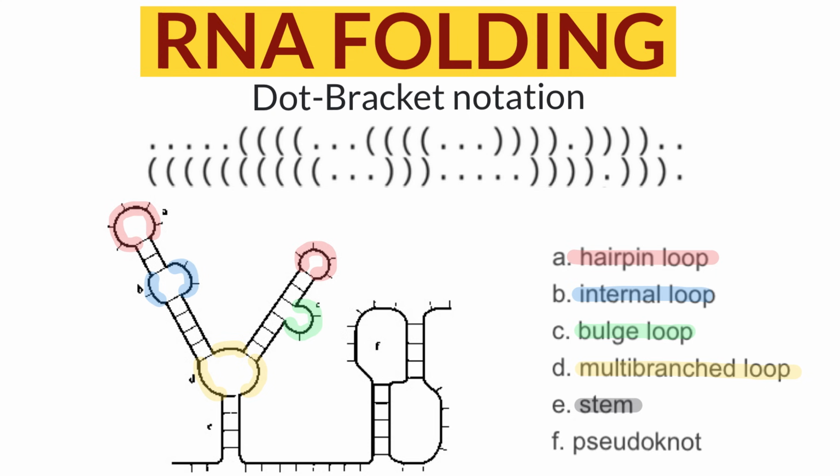Next goes stem. It is the structure here, what we call stem, here, here, and also here, here, and here. And the last one, pseudoknot, it is the structure here. We do not call it a stem, but you see there are two loops which are connected, made a connection by pairing, and we call this pseudoknot.